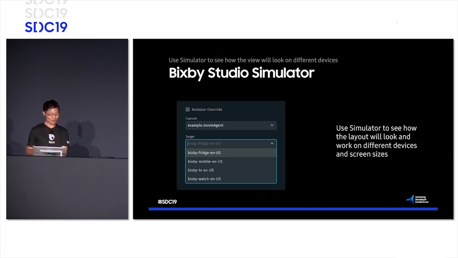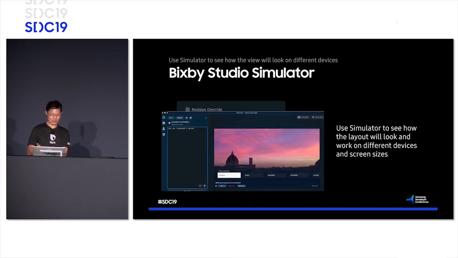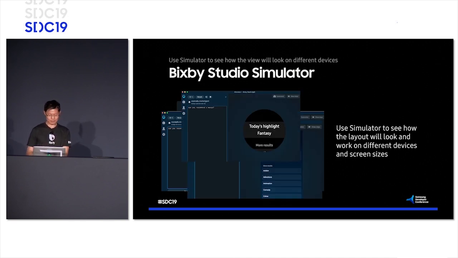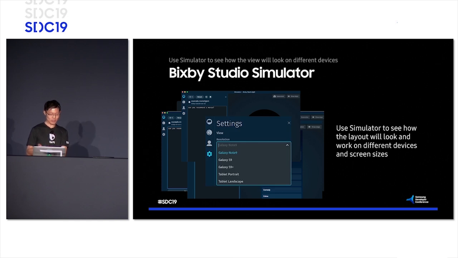You don't have to buy a fridge or a Samsung TV to try out. You just need a simulator to verify how they will look on TV, fridge, or watch. And you can even try it out on a certain model of device there too.